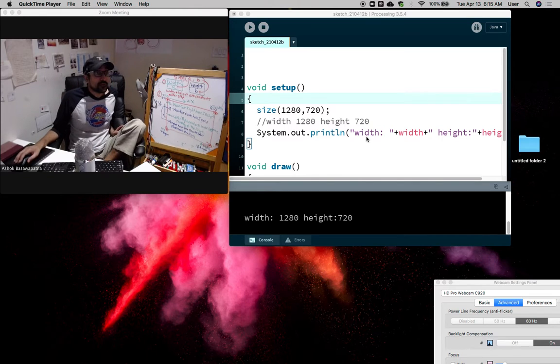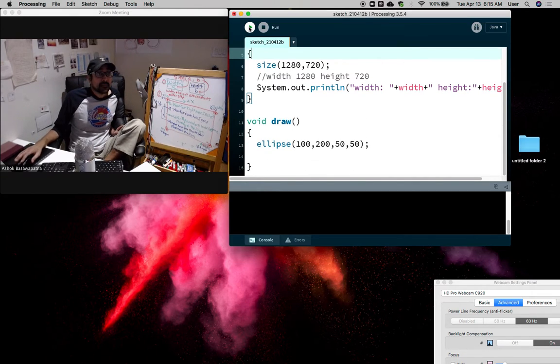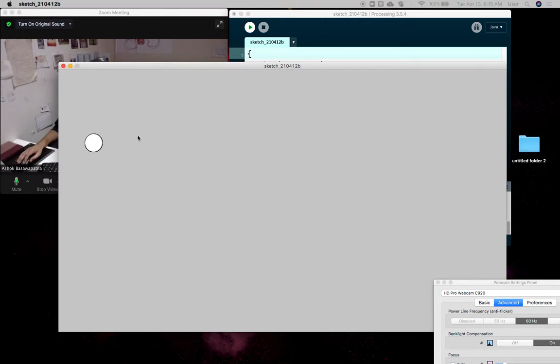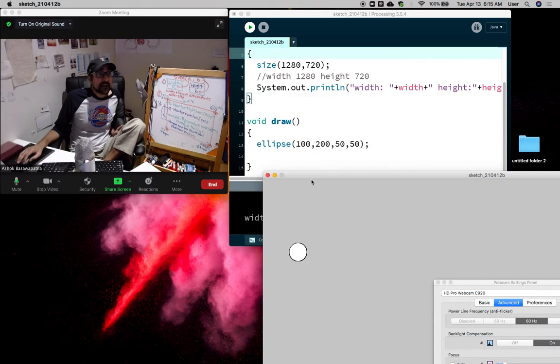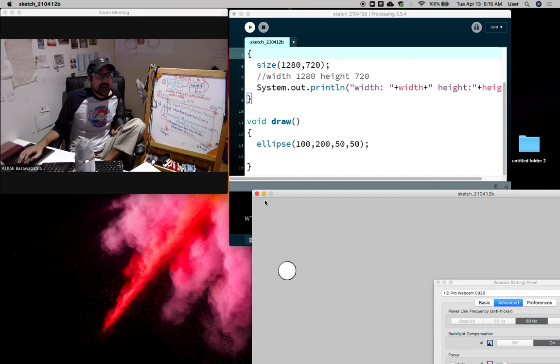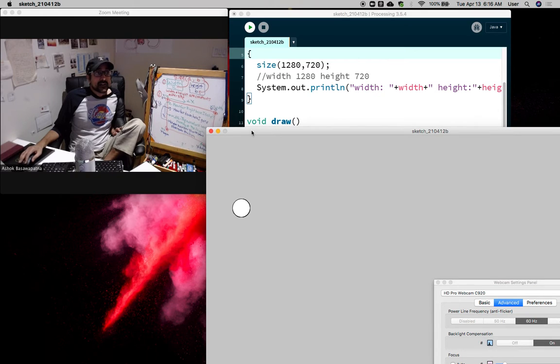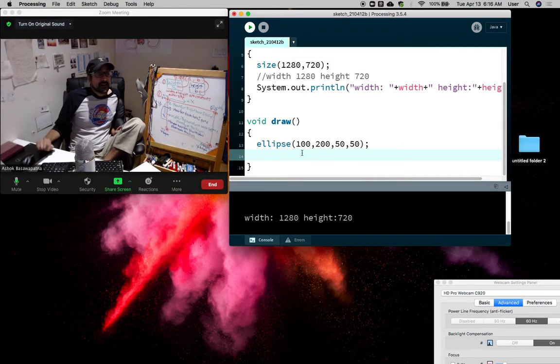Continuing on, when we last left off, if I hit play here, we get the most exciting thing we've ever seen. We get this circle, okay? Notice that I'm not calling background. Remember, background paints the picture. So really, it's filling in this circle over and over again. It doesn't look like it's changing, but it is. It's just going over it and over it 60 times a second. As fun as that is, not that fun, right?